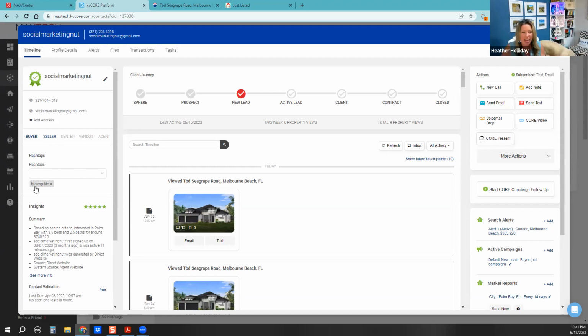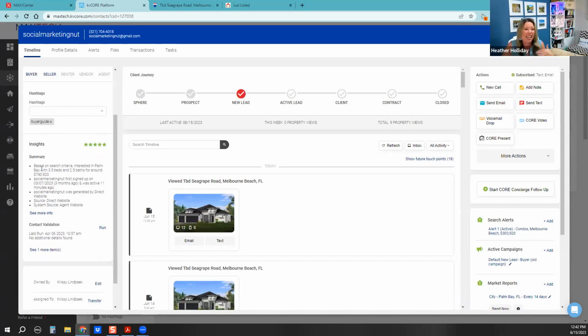Here's different hashtags that are automatically assigned. So this lead was generated because they have a buyer guide on their website that's a landing page. So basically you have to fill in the information to be able to get the PDF. So that's just generating a way to build up your pipeline by creating those landing pages, adding them to your website, all of that. So here, if I wanted to add in more hashtags, all I have to do is add them in there. You can even do that as a full group on a search, all that fun stuff.